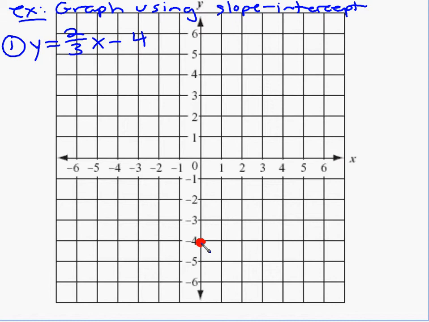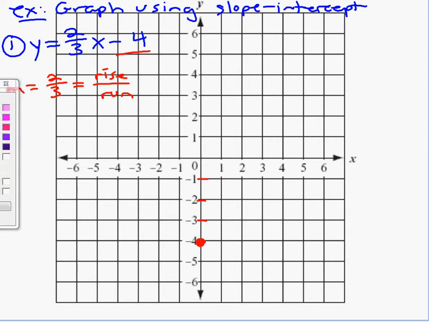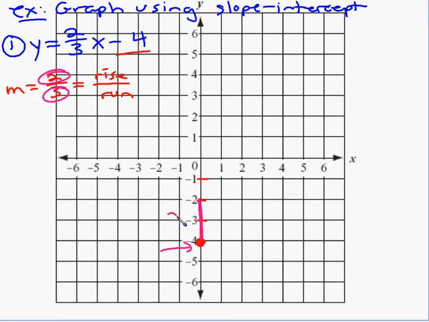So if you're making your graph, draw your coordinate grid, put your marks, 2, 3, -4, and put a dot right on -4. Now, we've taken care of this part. What's the slope? 2/3. Do you remember that means rise over run? Doesn't slope also mean rise over run graphically? So look at how easy this is. You start at this y-intercept right here. If my slope is 2 over 3, then I'm going to go up 2 and over 3 and put my next point.